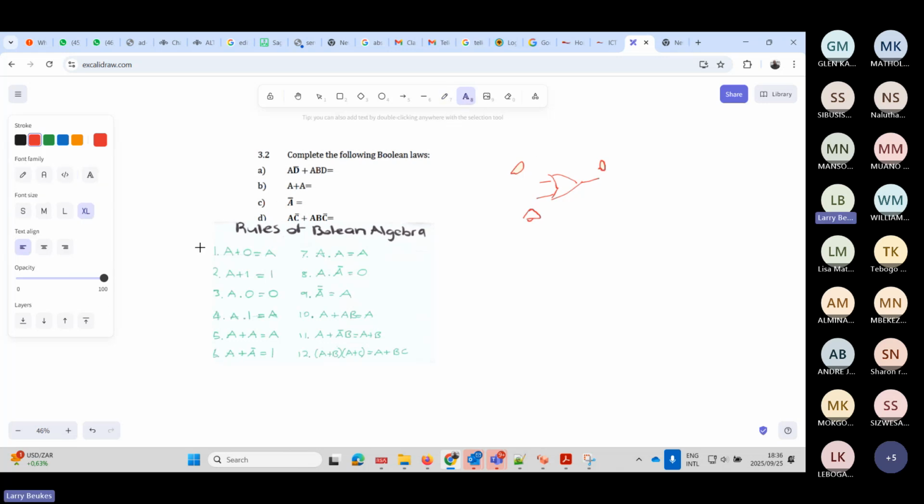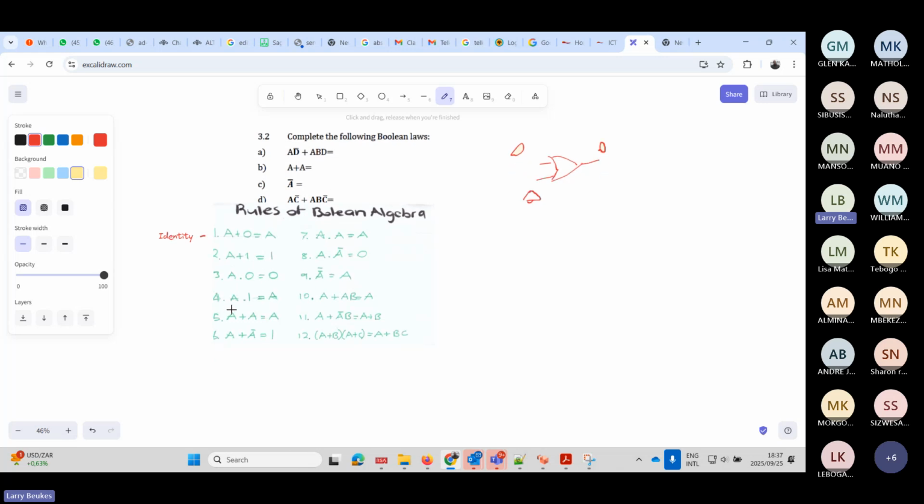So let's give it a name here. Guys, I'm not going to mention these law names again. Identity, right? So we know number 1 is identity. This one is identity, right? So whatever is here will be in the output, right? Okay. So now identity law has got 2. It has an AND one as well. Here's the AND one, right?